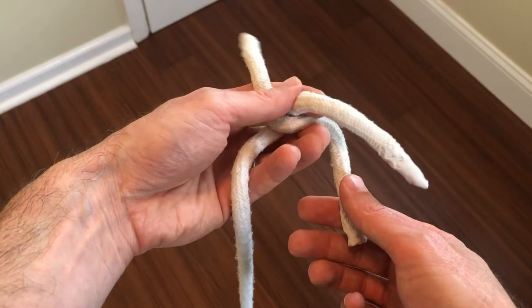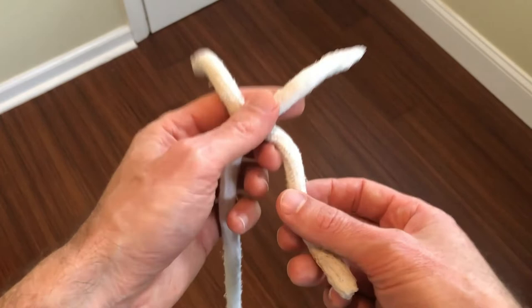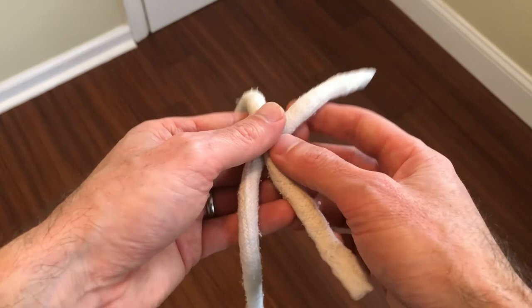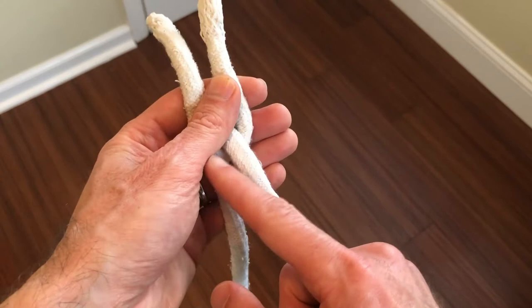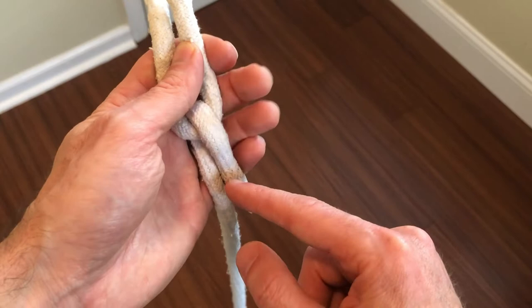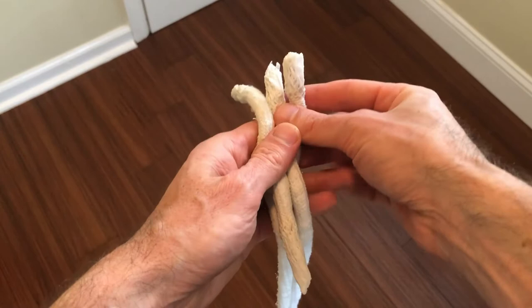As you turn your hand upward, you rotate this part inward and flip this part up — it's completely hidden. Keep your hand kind of flat so they're not seeing this happening, and do it quickly. Don't have it down showing them you're making an X — have it up here so that's not exposed. This is what you have going on: hidden behind your fingers, it looks like this is the long piece running down, and this looks like the short piece — that's one end, that's the other end.